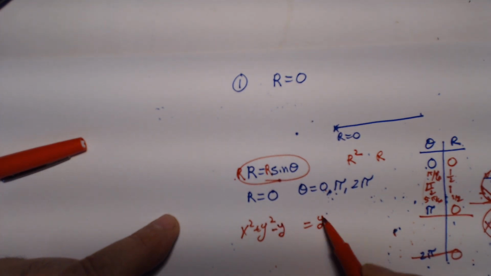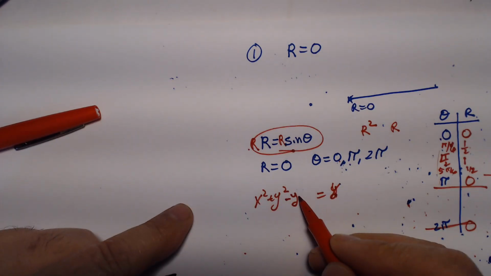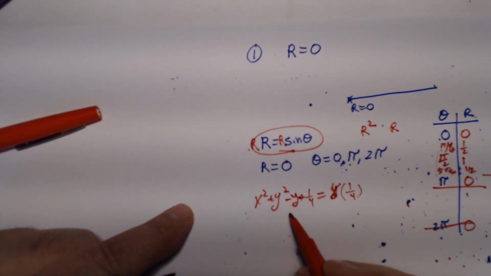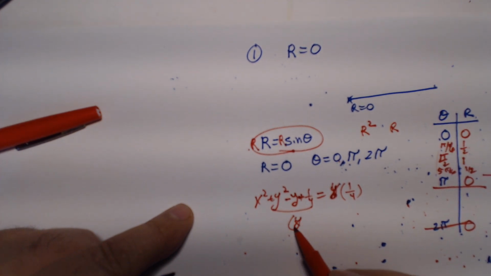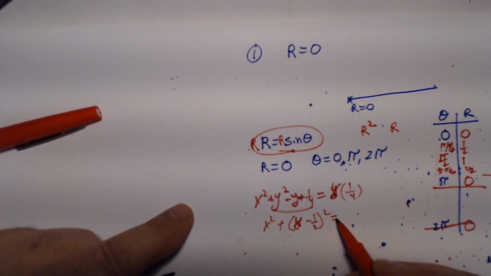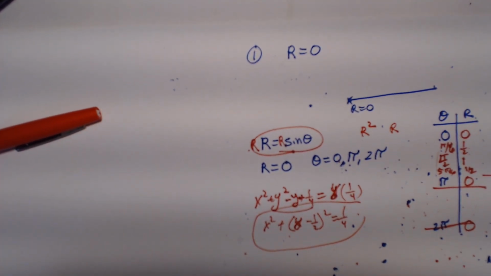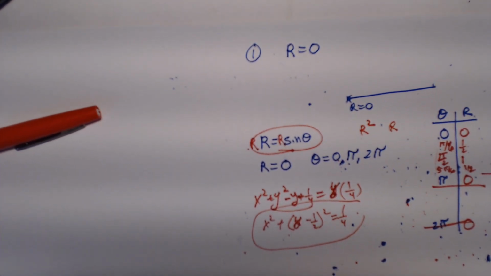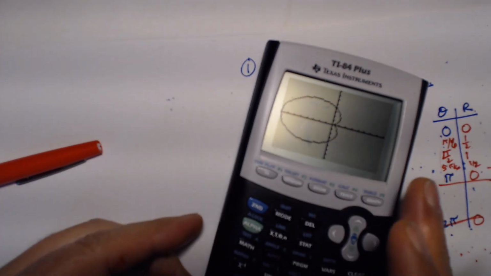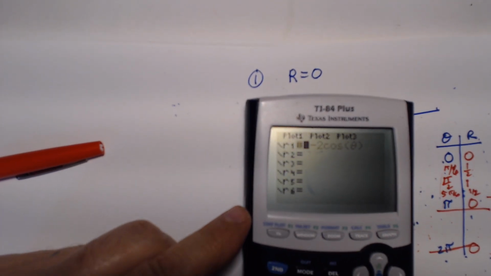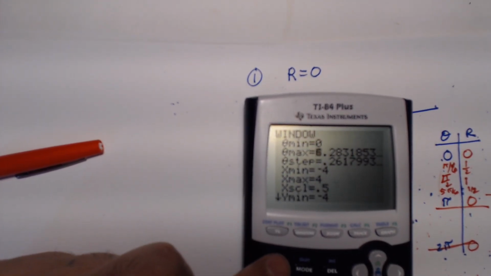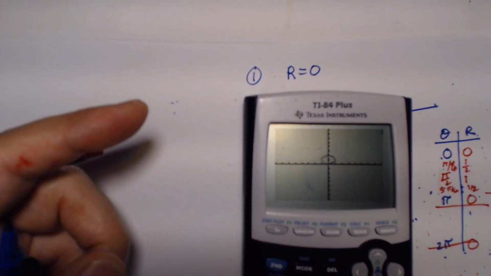I'll bring the y to this side, and I'm going to complete the square. I'm going to put plus 1/4 here and plus 1/4 here. This is a perfect square, which is (y minus 1/2) squared. x does not have any shift, equal to 1/4. See, I got it right there. Therefore, this is a graph of a circle that needs 180 degrees. Somebody said, can you show it to me? I said, yes. If you go in here and say sine of theta, you need only 180 degrees. Boom, you got that graph.